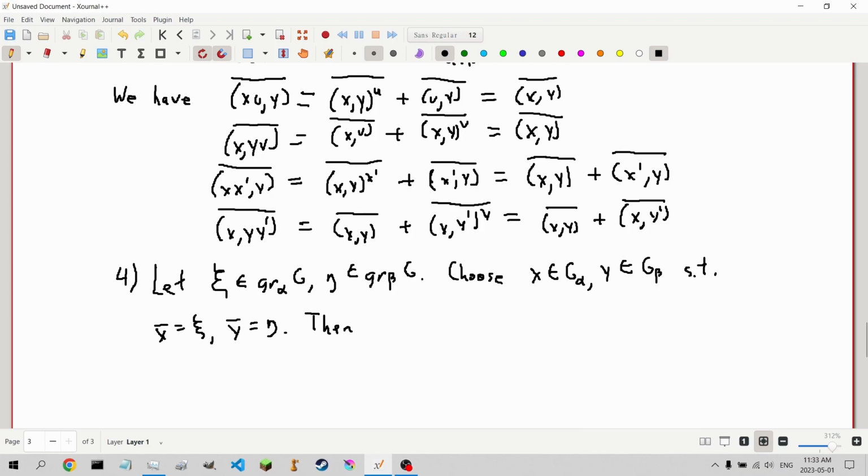Then we have that the quotient of the commutator here is, from before, C bar alpha comma beta of their images, which is just as we defined there, C and eta, which we're going to write definitionally as our bracket.